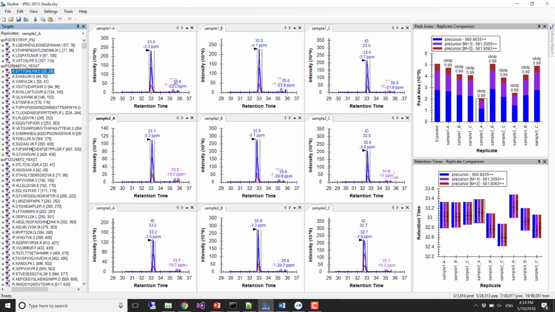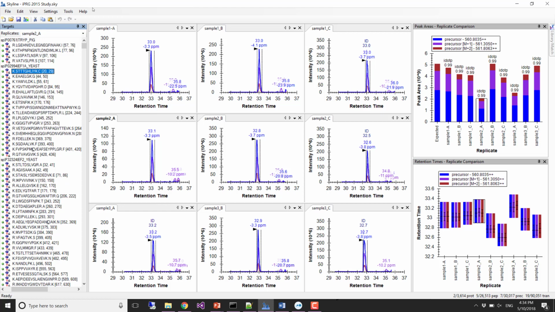And this is a DDA experiment inside Skyline that I was showing you slides of before, and you can see that basically, so that map with all the holes, here's the case where this particular peptide was detected in 4 out of 9 runs, right? You can see a little ID shows you whether or not it was detected.